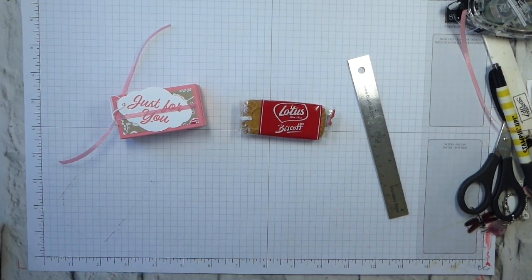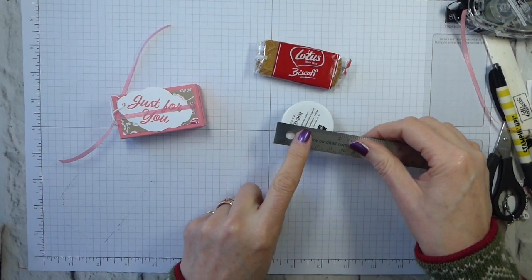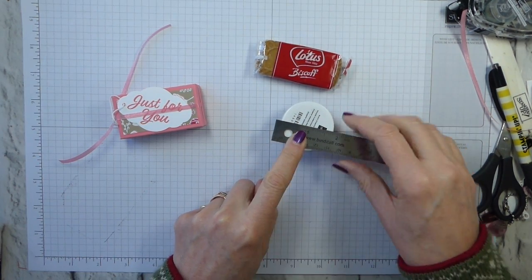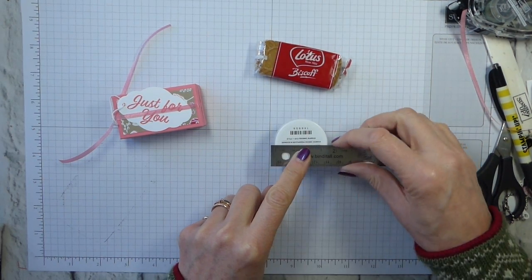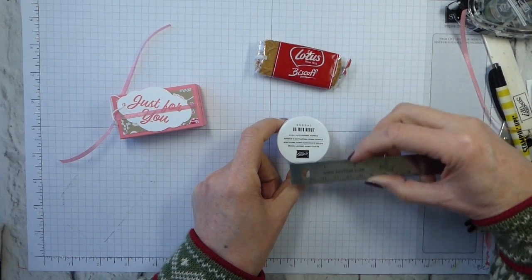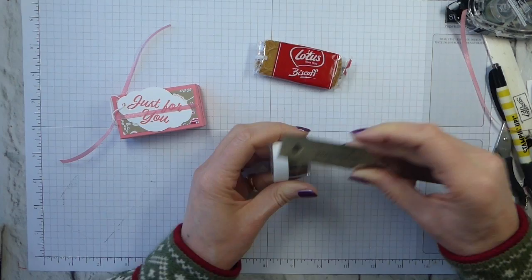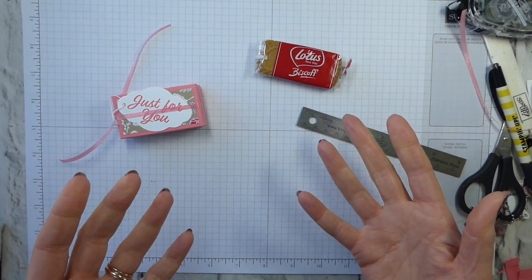The only time it is slightly trickier is with things that are circular, like this embossing powder. Again, just take your widest measurement and work from that. So this actually has nice lines. You can line up and see, okay, it's going to come to there. So probably 1 3/4 inches. You know that it's circular, so that's the same in both directions. Then just measure the depth, 1 1/4 inches, and go from there. So hopefully that's been helpful.